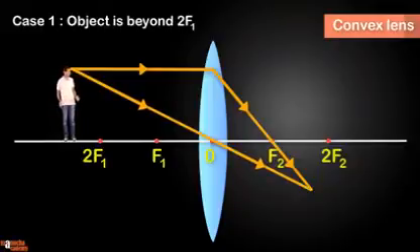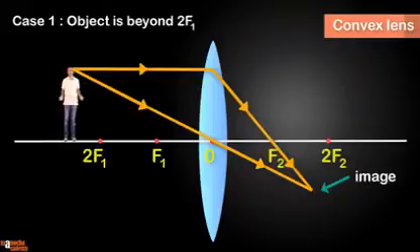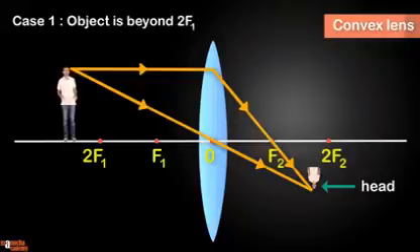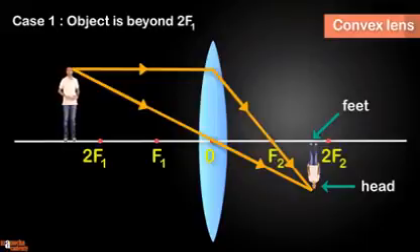So what does the intersection of these 2 light rays represent? That's right, the image. It's the image of my head, the top of the object, because we considered the light rays from the top of the object. So where is the feet of my image? It's on the principal axis. So you don't need to draw the light rays for the bottom of the image. Simply extend the top of the image to the principal axis and we get the bottom of the image. So as you can see, we found the position of my image here.